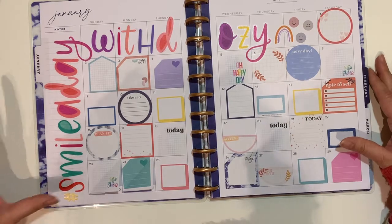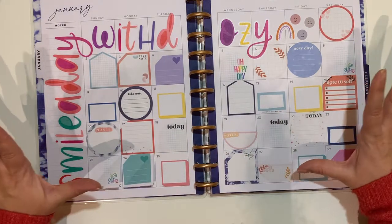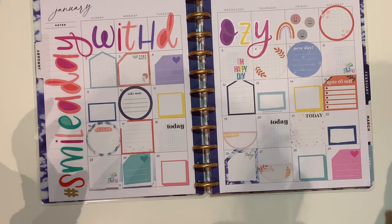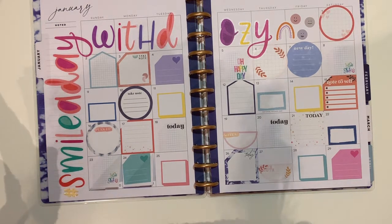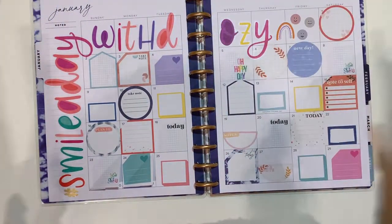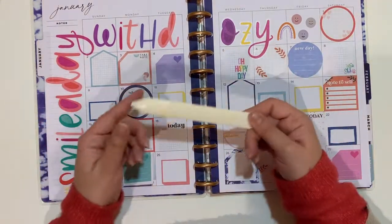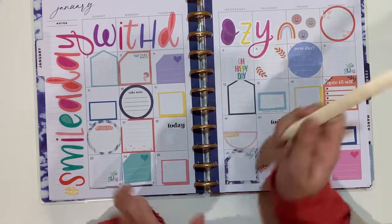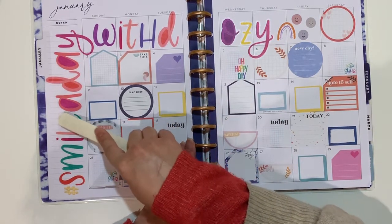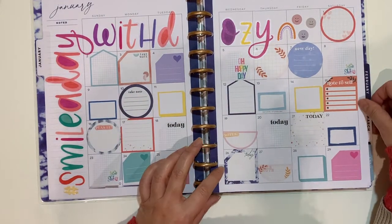So this is my smile a day with Dosie. I love how it turned out. It's a mix. It's crazy color. And I love it because it makes you want to come back to it and ask yourself, what did make me smile today? And actually, when you have the smile, you say, hey, this is worth putting in there. I'm going to go later on before I take the picture tomorrow, because now it's very little daylight left. I'm going to be brandishing these letters so they can pop a bit more.